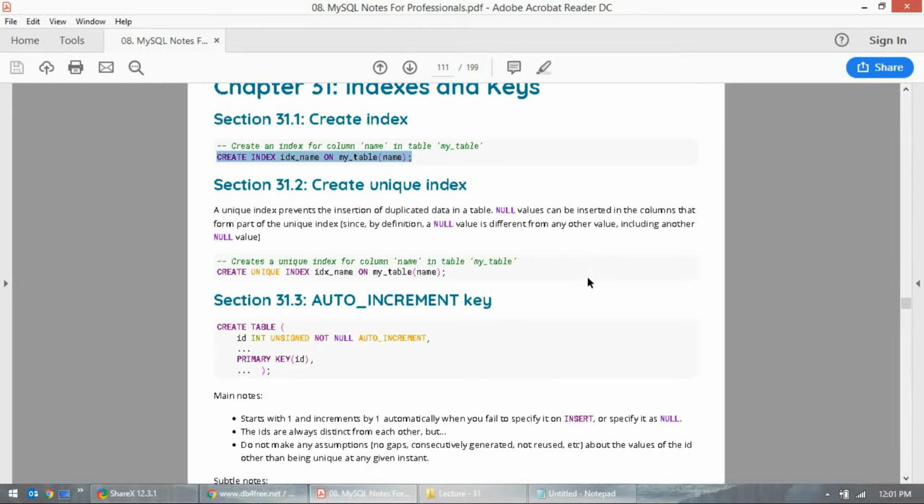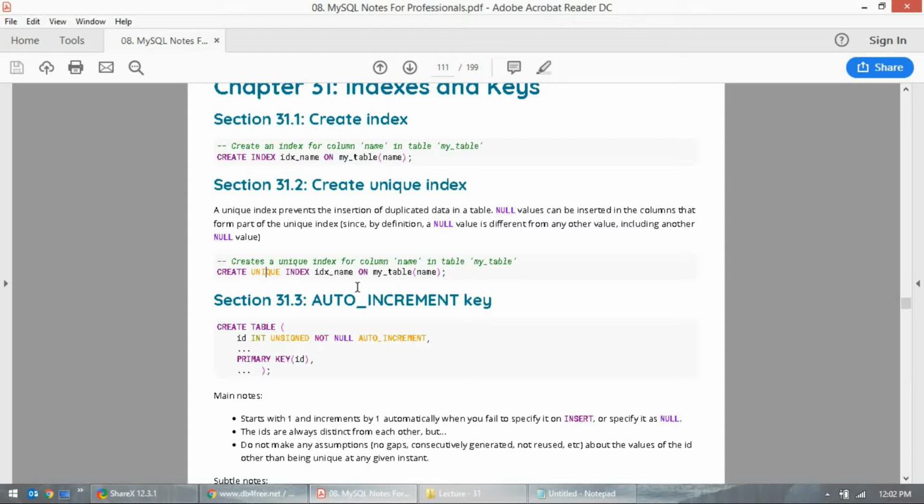Great. Now similarly, you can create unique indexes. It's similar to an index, and let's find out what it does. Null values can be inserted into it. So you can also create unique indexes in the similar way. The only thing is to just put in unique.